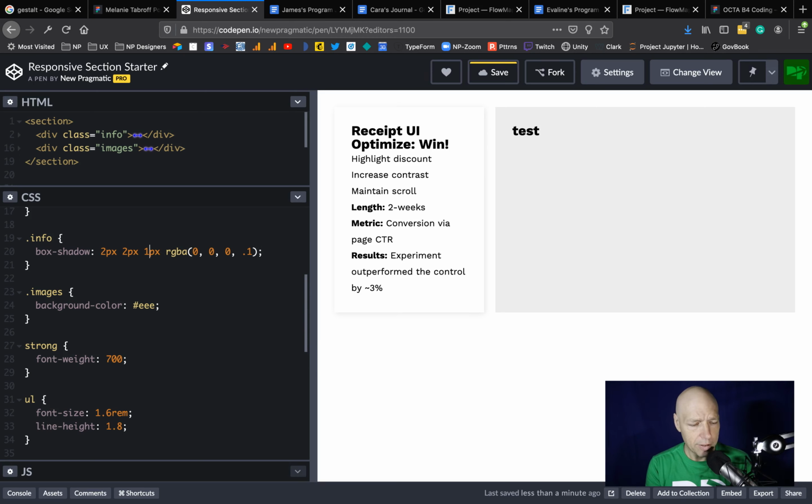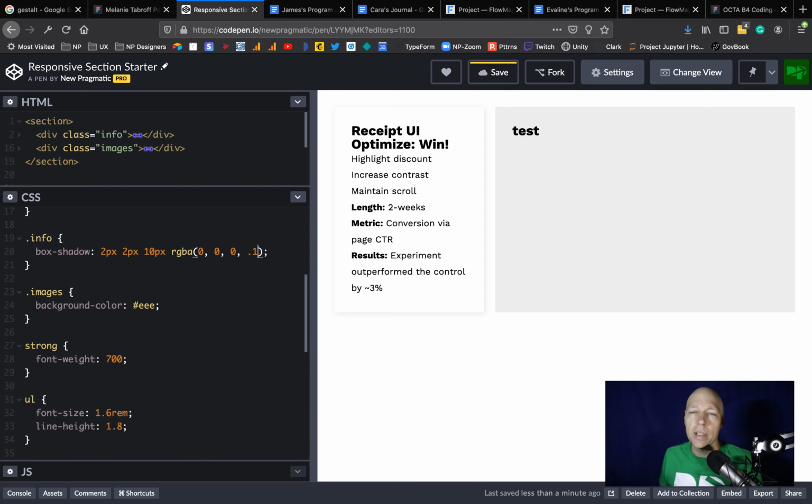If I said 1, it gets a lot smaller. If I said 100, it bursts out, and now you can see the shadow going all the way down there. So I'm going to leave that at 10, but it also comes down to this RGBA. The A is the alpha channel. If I said 0.9, that gets really dark. If I said 0.5, there you go. I'm leaving it at 0.1.